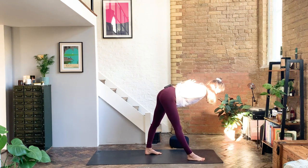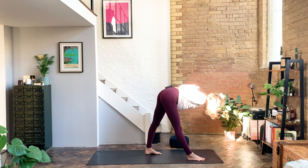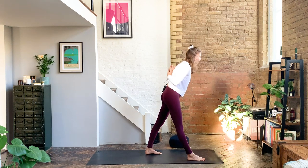Maybe 90 degrees, maybe you've got the space to fold, but if you start to roll your shoulders forwards, then perhaps just come up a touch. Long through the back of the neck, gazing down the tip of your nose. Working the two hands together. And then gently push through the feet. Come all the way back up.